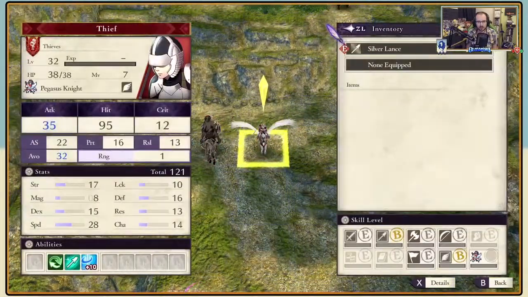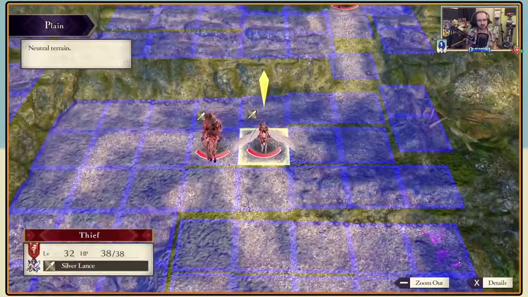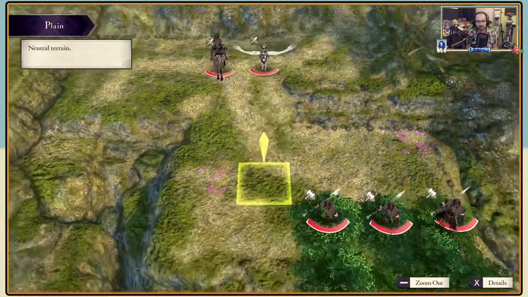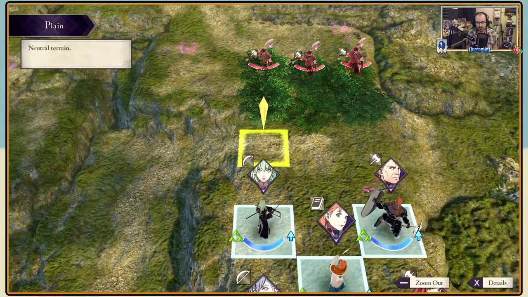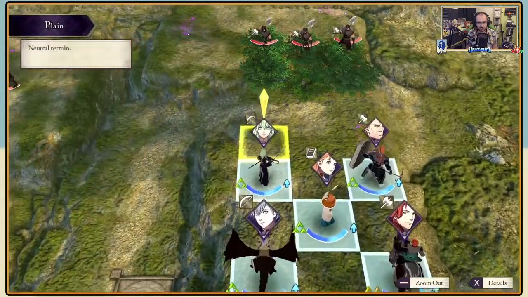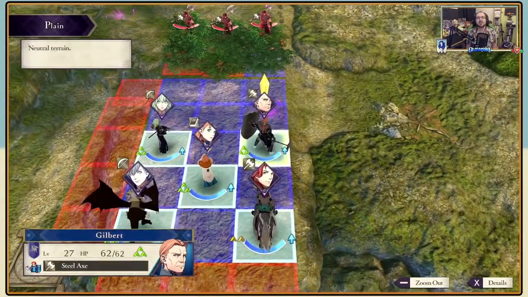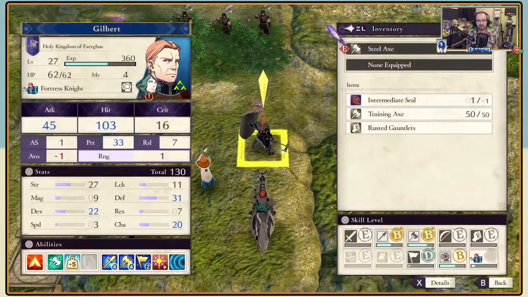And in the meantime, we've got the real terror of the skies, being able to reach more or less everyone on this map. 1, 2, 3, 4, 5, 6, 7. So whoever we send in is likely liable to get destroyed by what's going on there. We've got Gilbert fielded on the map, for goodness sake. That's weird to me.